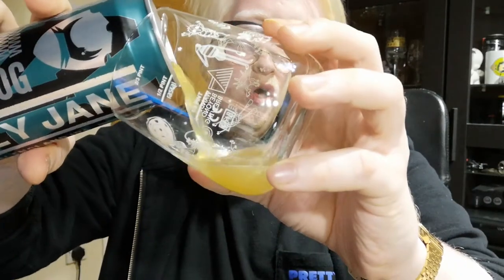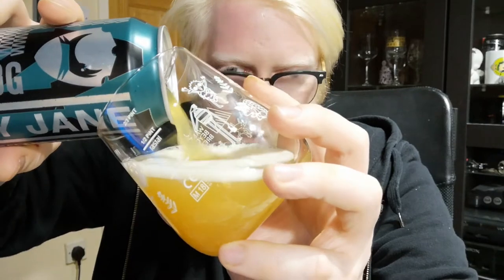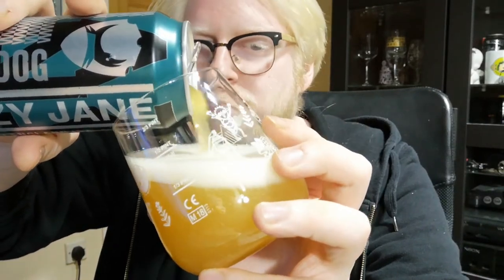So let's see how this goes then. I already drank this in bottle form and really enjoyed it, but I can't remember any distinct characteristics, so I thought a revisit would be good. After I review this, I can produce the final video and compare the two cans of beer, because they're both Brewdog New England IPAs with about 0.6 ABV between them.